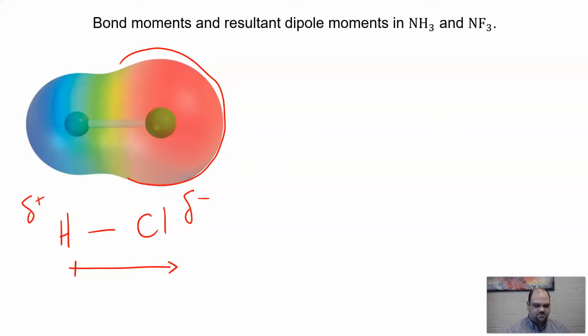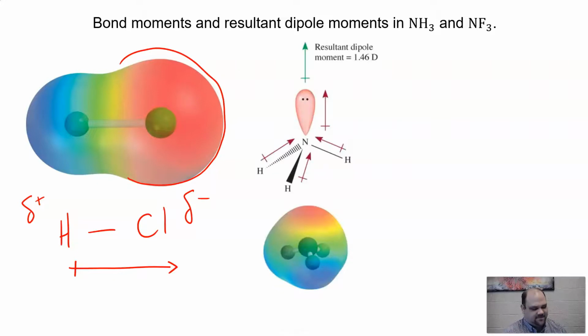And so, if we look at NH3, nitrogen is more electronegative than hydrogen. Right? That's how we choose which end is going to have that partial negative. Nitrogen has that partial negative. All these hydrogens have partial positives. And so we draw the three bond dipoles going from hydrogen to nitrogen. Now there is a dipole as well for the nitrogen to the lone pair. Right? Lone pairs are obviously more negative since they are just electrons, more so than the nitrogen atom is.